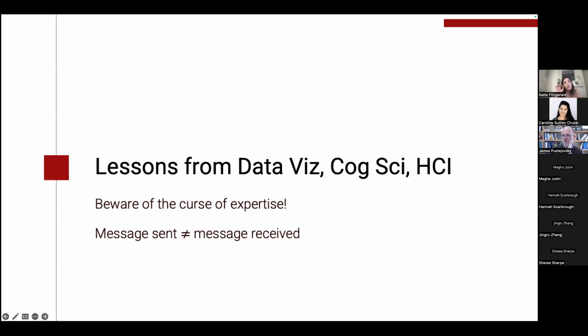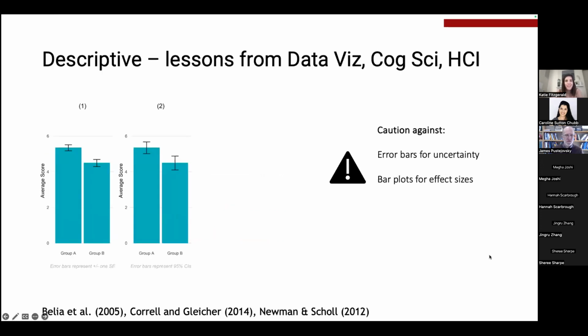And so part of why I think these other literatures and research communities are really good at this is because they spend a lot of time doing descriptive work, right? So they don't just put information out into the world, they put information out into the world and then they collect data on how is this being interpreted? How do people understand this? What are the cognitive pitfalls and that sort of a thing? So let me give a couple examples of this.